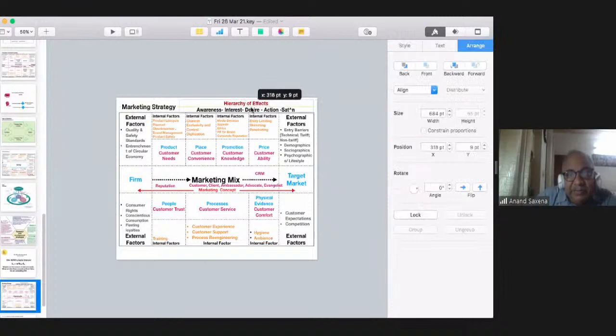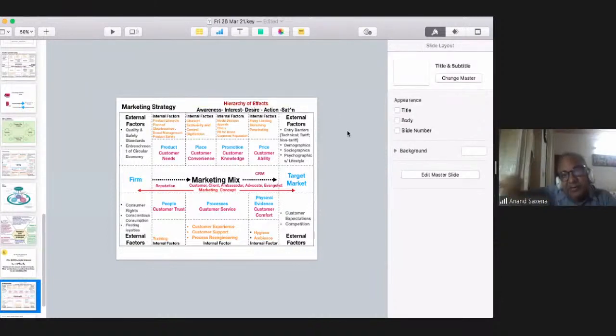And the marketing managers therefore cleverly use their marketing mix elements to create these effects, and marketing effectiveness is also measured with respect to the performance along these effects. So I can create a table of these effects and then see how effective my marketing strategy has been, right? Any questions?